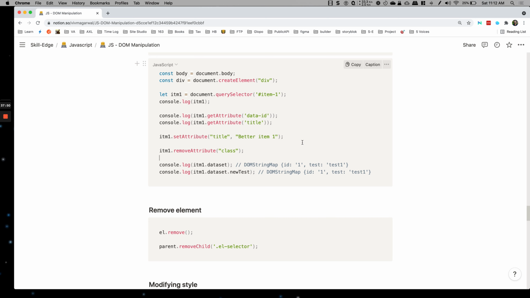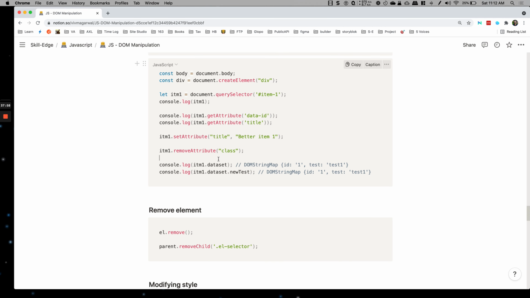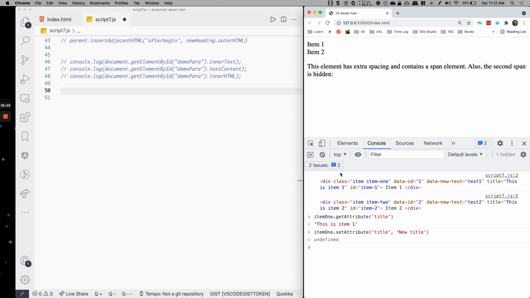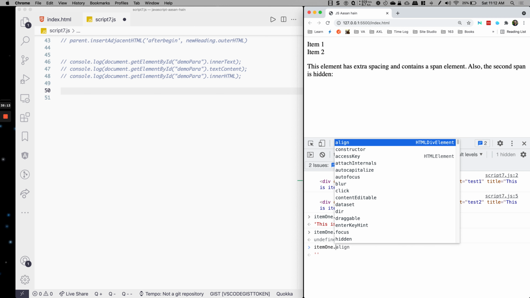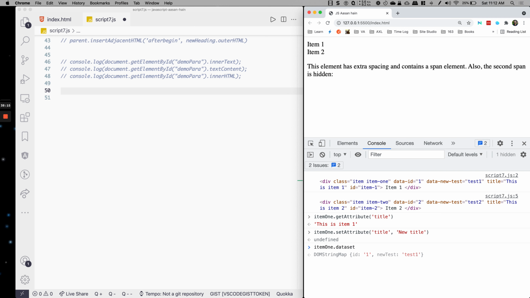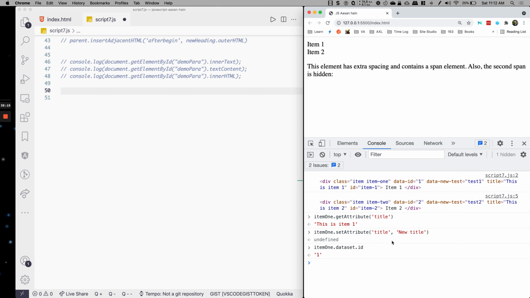For anything that begins with data, like data-id and data-new-test, we have a utility called dataset. So I can do item1.dataset.id, and I get back 1.